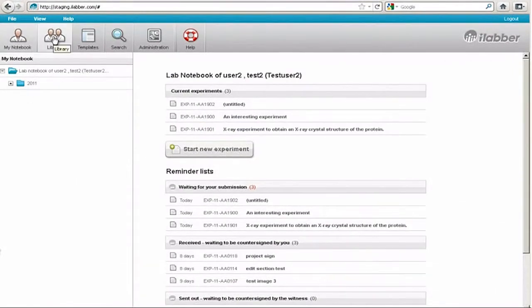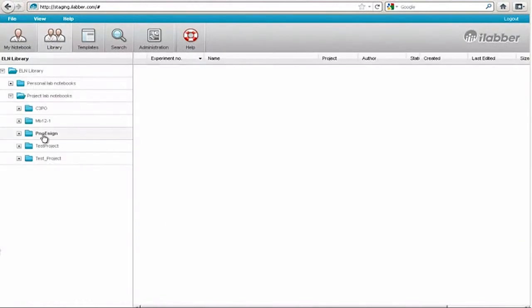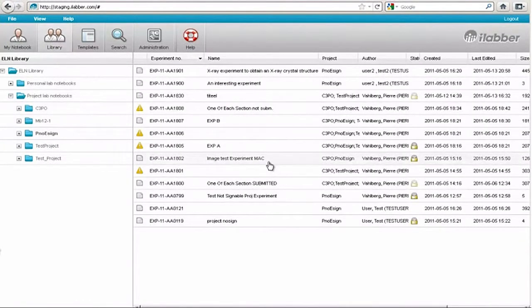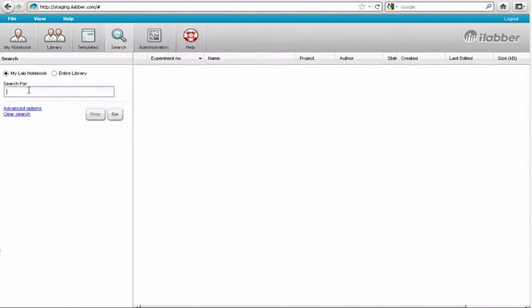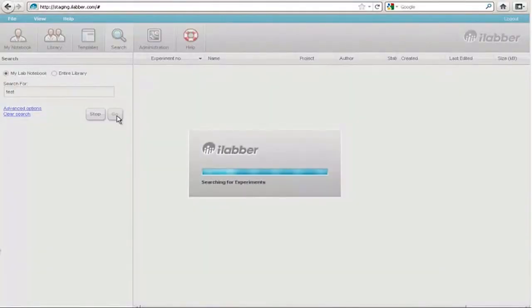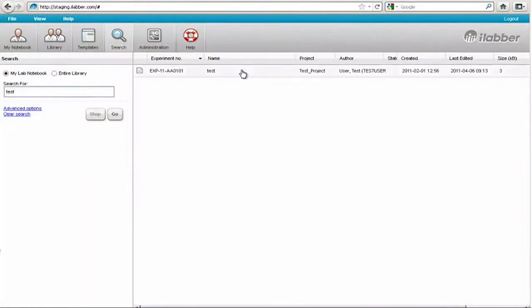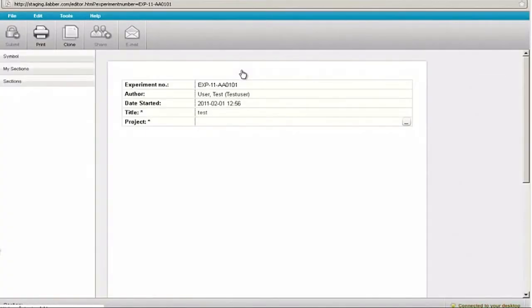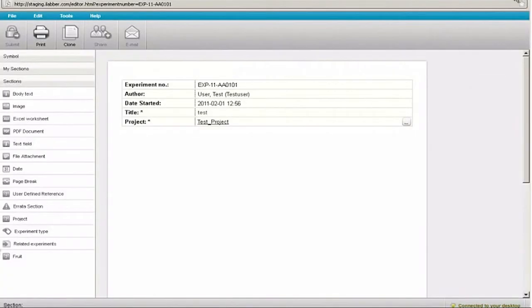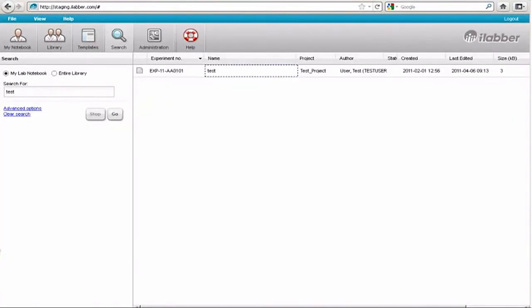For searching, you've got the search, you've got the library, you can browse other people's experiments exactly the same. You can click on a person or a project, you can see all their experiments, double click them. Each experiment opens in a new browser window. Or you can do text searching, and of course next year we'll have chemistry searching, so I'll have to come back. And there you are, you can open an experiment, and it opens in your web browser. So there you go. Come outside and see us. We can show you this one or the traditional.